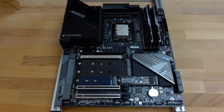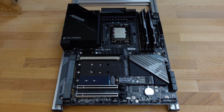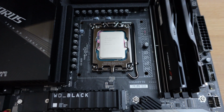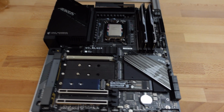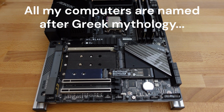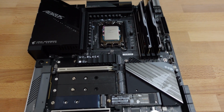Hey there. So this is my old, I guess, motherboard and CPU that I was using for gaming and such. Let's see if you can kind of see this. This was what I usually call my gaming machine, the Apollo rig. This machine is an Intel 12900K.